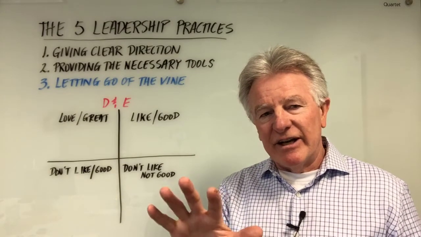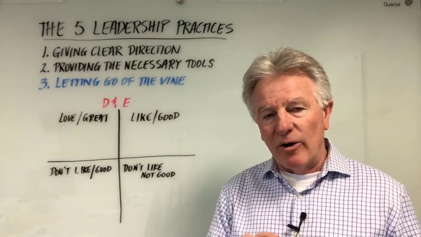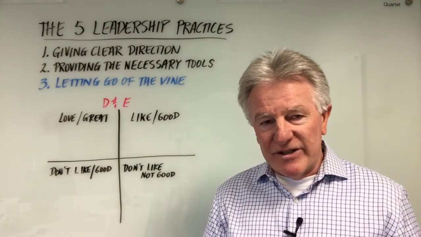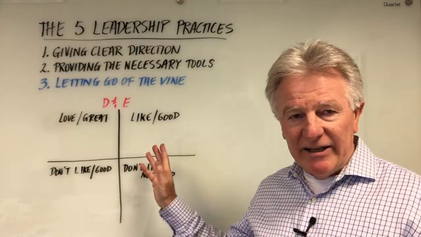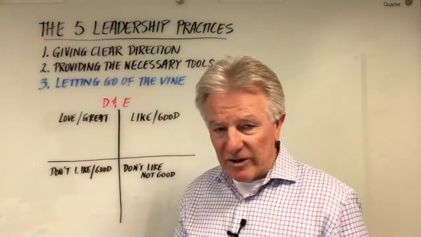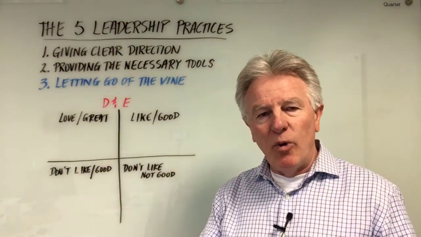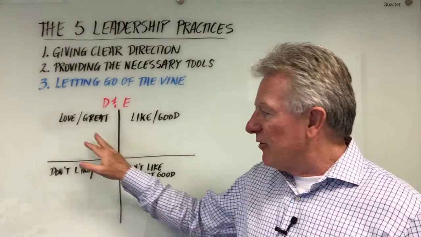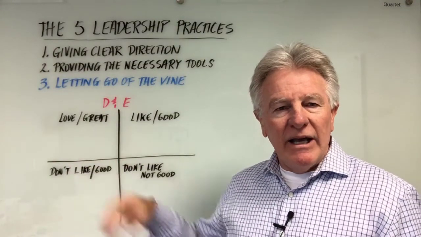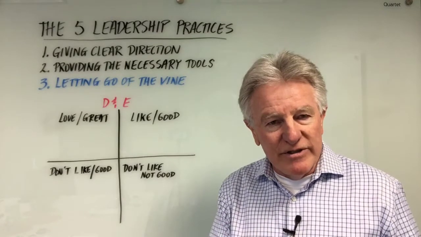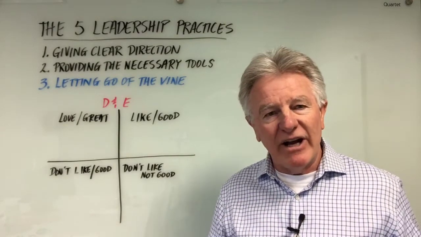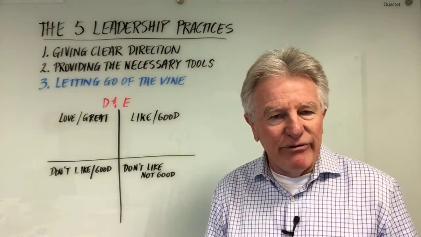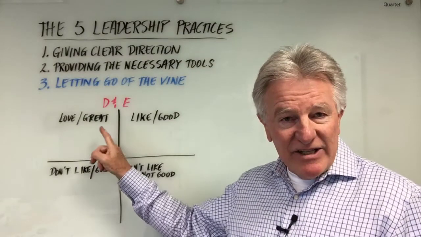Step 2 is to take a look at those activities and take the ones that are related to managing people and move those to a third column. The third step is now applying the Delegate and Elevate tool. The way this works is you're going to put all those activities into one of 4 quadrants, and let me explain them to you. The first quadrant, the upper left-hand quadrant, are activities that you love to do and are great at doing. These are the kinds of activities that energize you. You can't wait to do them. They give you a sense of fulfillment. So put those activities in that quadrant.